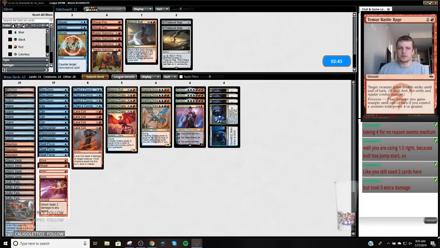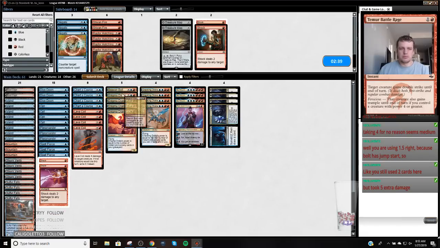So they're probably boarding in Bedevil, so this isn't great. We saw that they're kind of a bigger deck. I don't think Shock is that good against what they're doing. I think Beacon Bolt is.